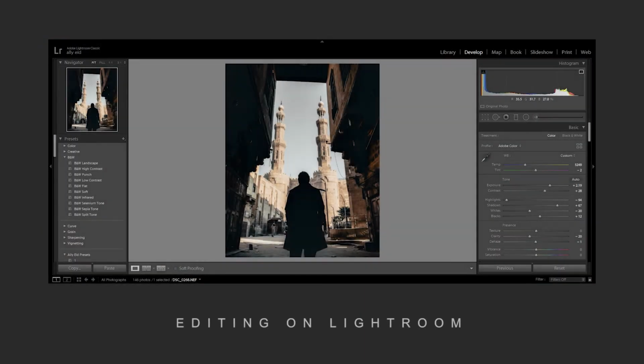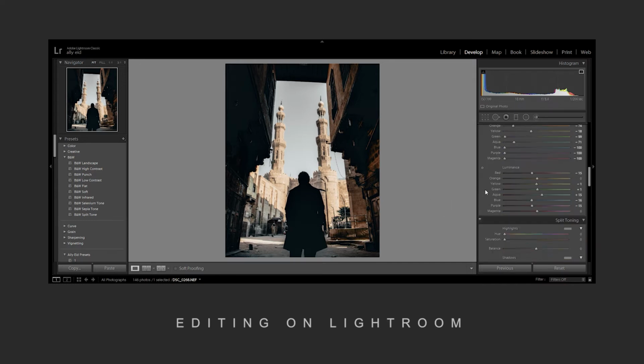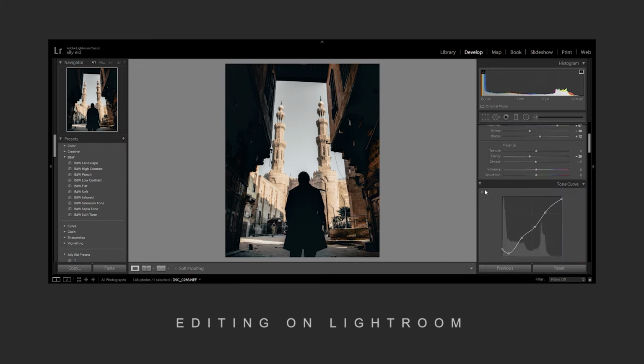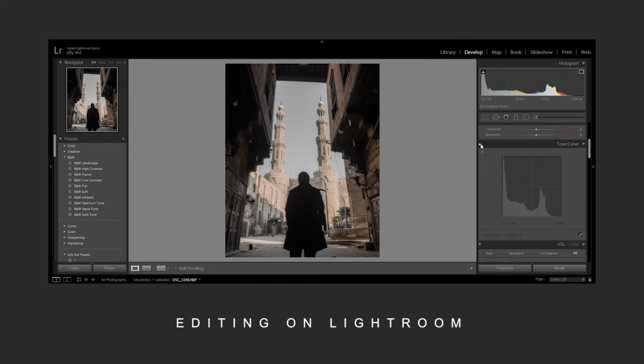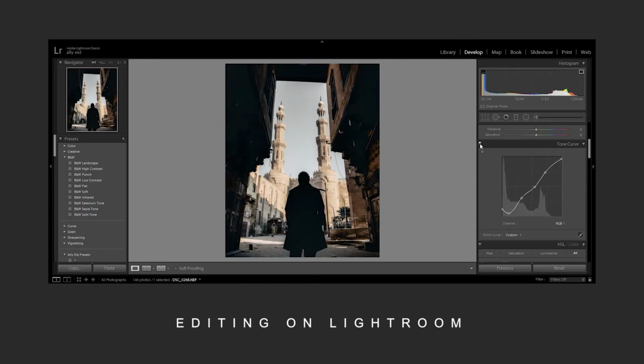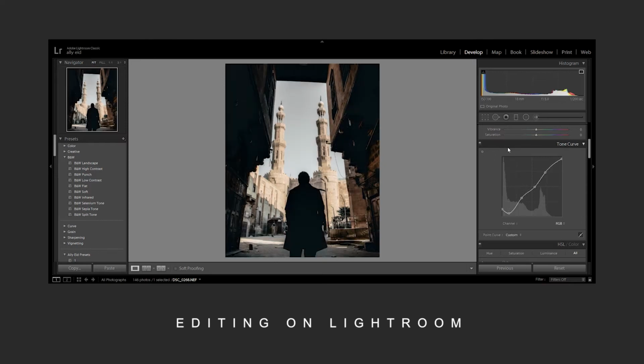So I've opened a photo that I've been editing before in Lightroom. We're going to go through it step by step. This photo has been edited before, but what we're going to do right now is turn off the tonal curve and see how dramatically this photo changes. So it's before and that's after. I'm going to turn it off and start tweaking the image again using just the tonal curve, so that we can get a simple perspective on how it is affected by the tonal curve.